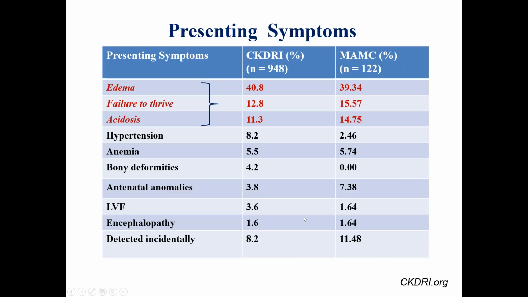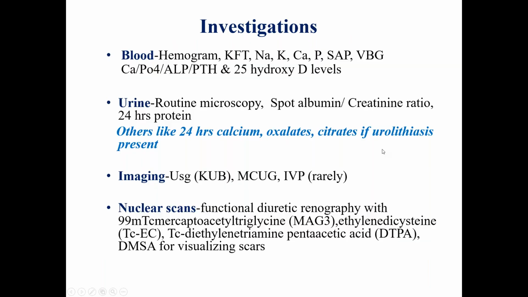Now, if you look at the presenting features of our own registry, this is the data from the Indian registry, and roughly 25% of these patients were provided from our own center, that is MMC Pediatric Nephrology Clinic. And you see that most of these patients presented in late stages when they already had sufficient edema, failure to thrive, and acidosis. And only a small proportion had hypertension. All of them do not have hypertension, at least in pediatric CKD.